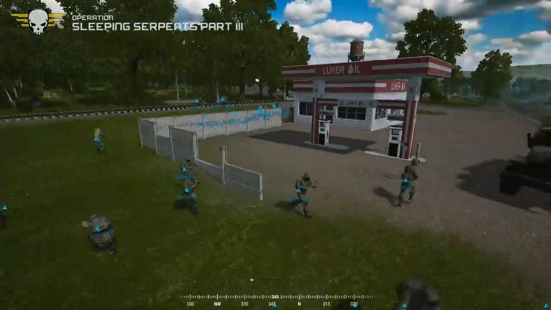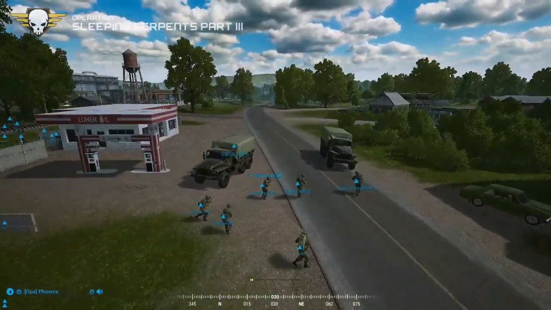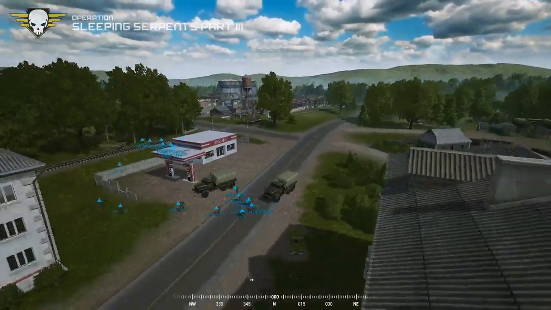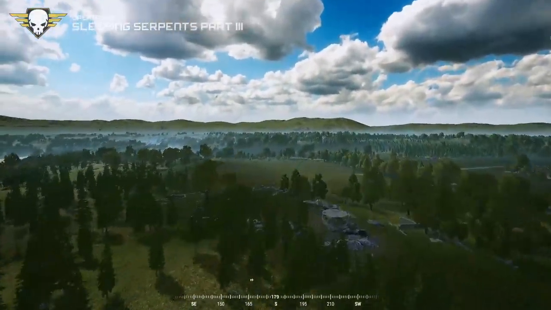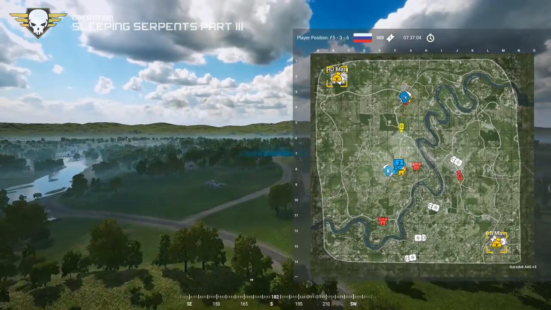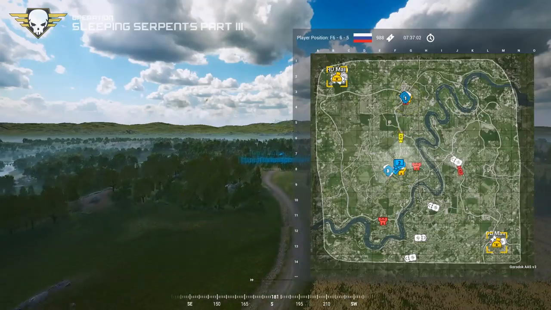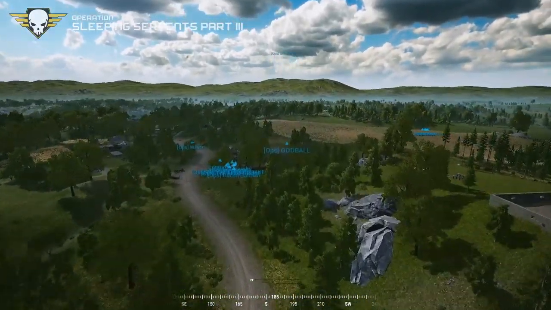All right, so Russians up here are going to figure out a place to put this mortar. We're going to fly down south real quick here, take a look and see, because the Russians are at their objective point. Their supply dump point, and it looks like they're going to start building here shortly.